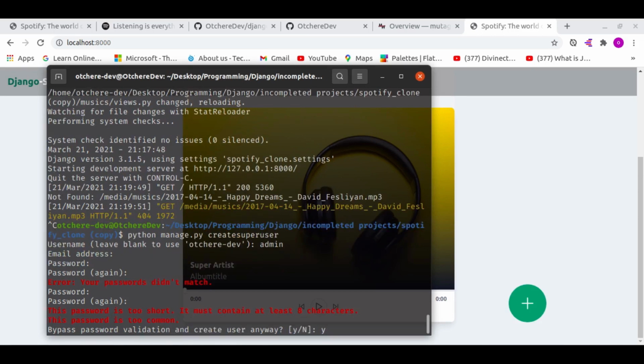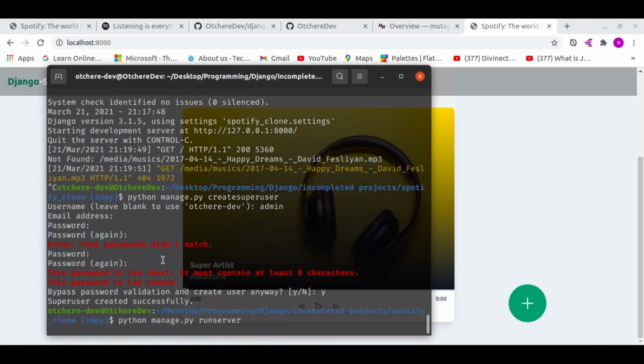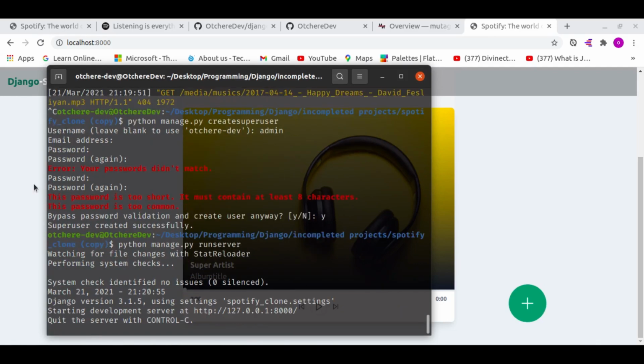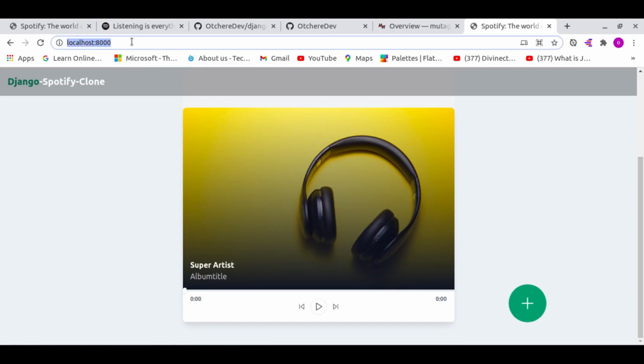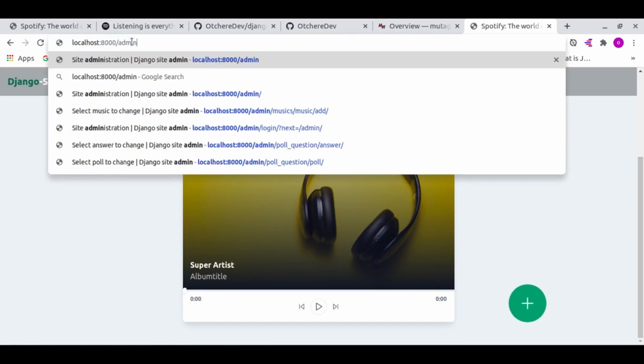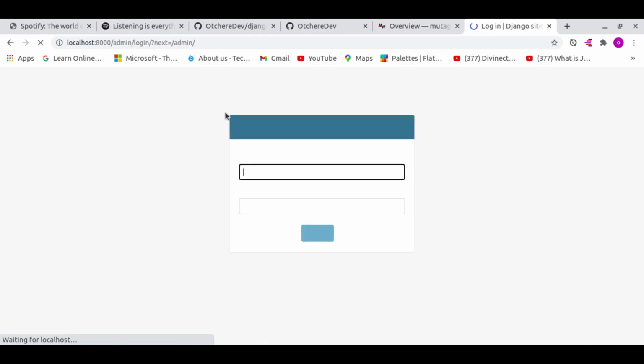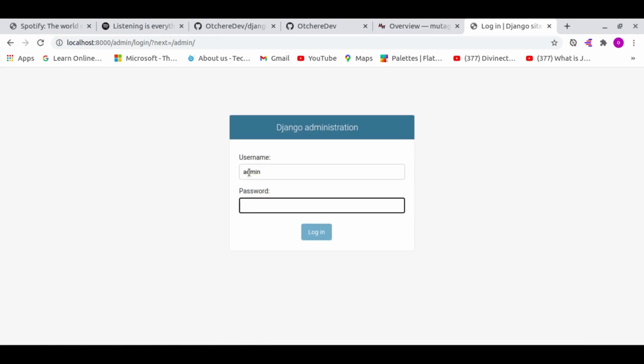Yes. And you are created. Let's run the server once again. Alright, so let's go to our admin page. Let's log in. Our username is admin and the password is test123.